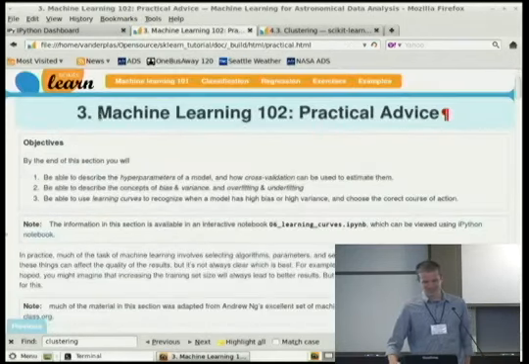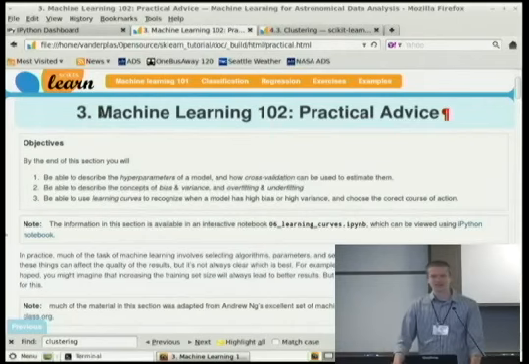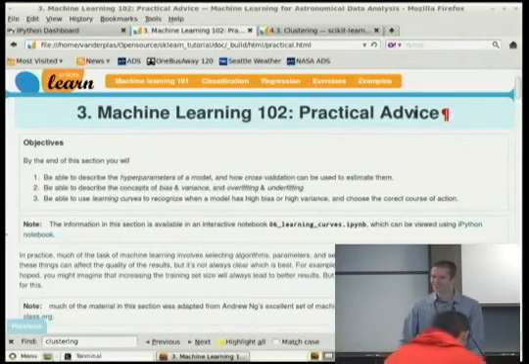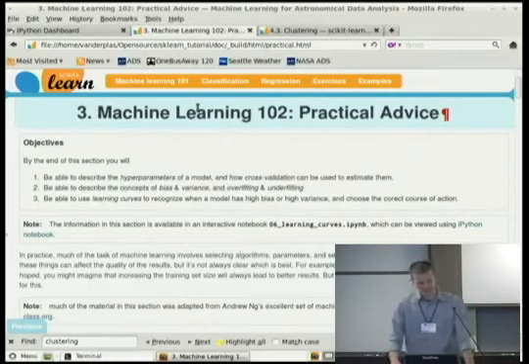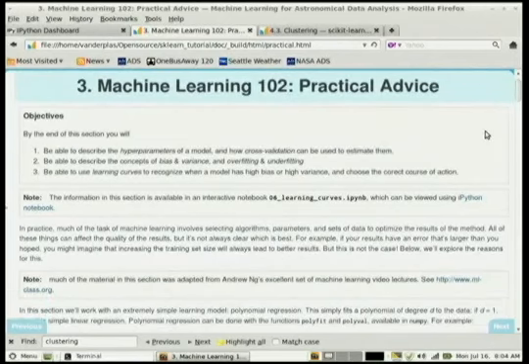And this is section 3, practical advice. This is all about cross-validation and choosing your hyperparameters in a way that avoids underfitting and avoids overfitting. And in my opinion, this is probably the most important aspect of machine learning. So if you want to go to sleep later, pay attention for this part, because this is something that I think a lot of machine learning courses don't teach quite enough, because it's not enough just to be able to run the algorithms. You need to be able to know what to do with them.